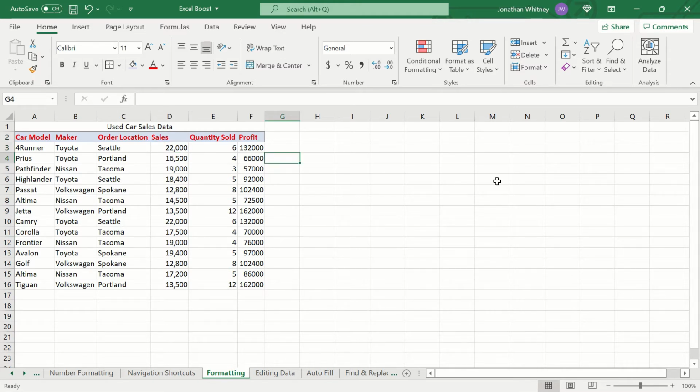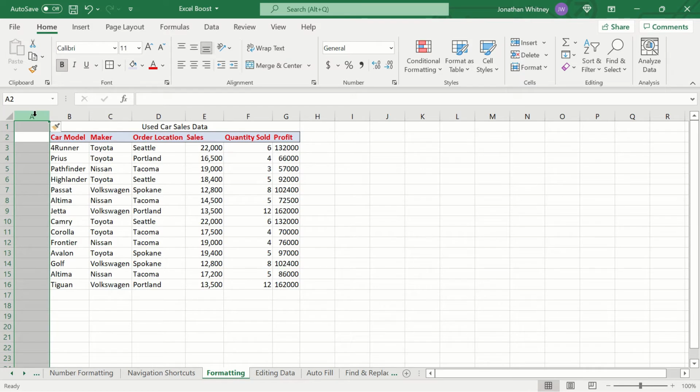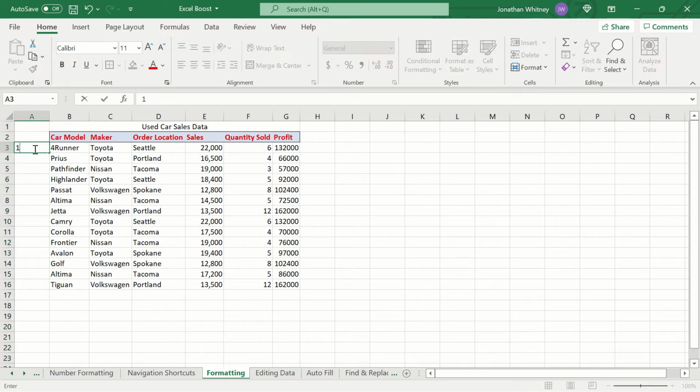So this data set's looking really nice, but let's say we wanted to add another column so that we can label each of these rows numerically, starting with number 1 at Forerunner. We can come over and select column A, then we can use the shortcut Control Shift plus to add a new column. And then if we want to, we can start entering that data the old-fashioned way by just clicking enter and then typing in the numbers ourselves.